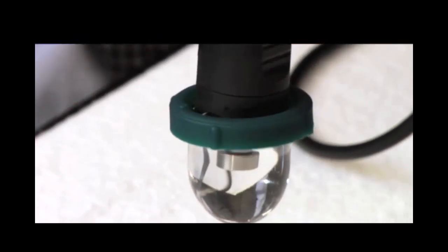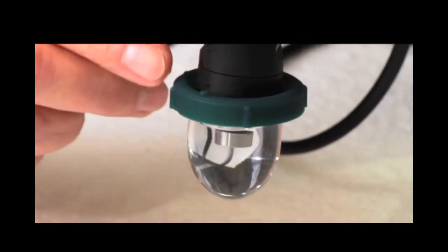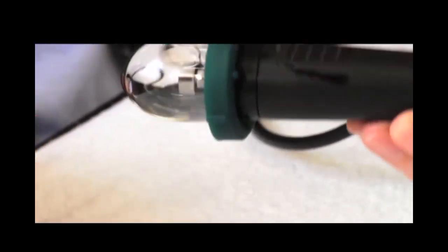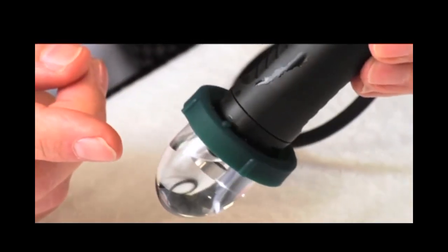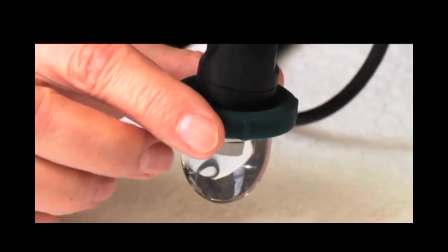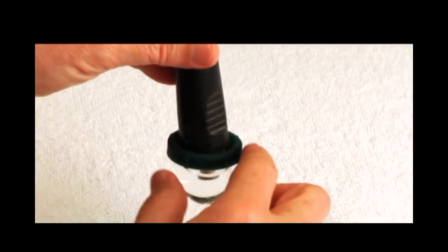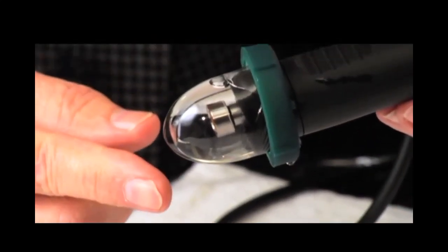A third way to change pressure is by pinching this collar. This collar is more than just a sealing mechanism, but it functions as a valve also. Right now there's an air bubble in here. If I want to lower pressure or get rid of an air bubble, I can just squeeze the side of this. You saw the water escape. You can start to see wrinkles here. I can do this again. And now you can clearly see some wrinkles on the side of here.